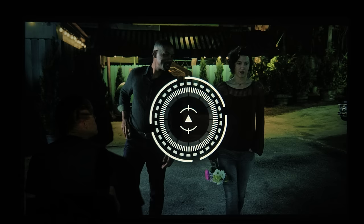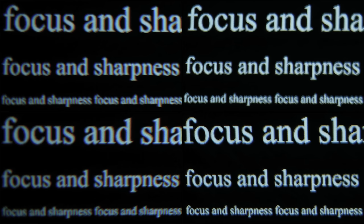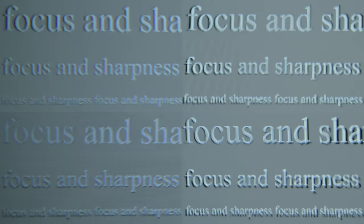And that leads me to my next test, which is focus uniformity and clarity. For this test, I positioned each projector in an ideal location for a 100-inch screen with no keystone, and I projected text of various font sizes onto each corner of the screen. Then I took a close-up photo of each corner and made a composite image to rank each projector for white text on a black background and black text on a white background.